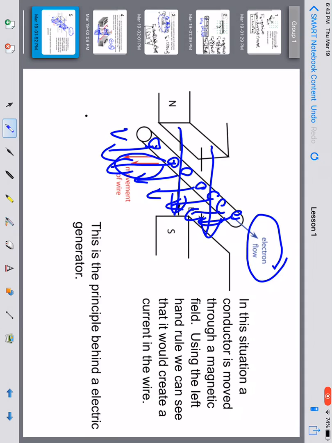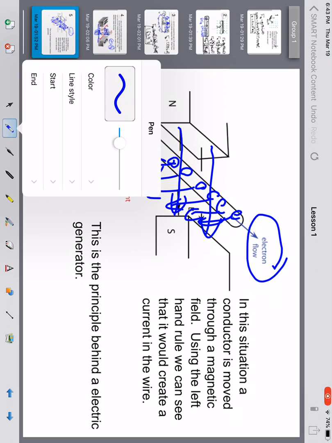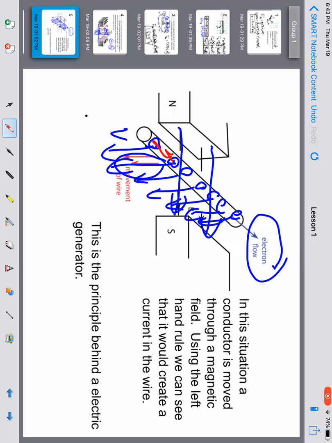And each individual electron in there, hold on, we'll change colors just to emphasize this a little bit, each individual electron in there would be getting pushed that way. And that would end up creating a flow of electric charge. Now, if you did it the other way, using the right hand, everything else the same, it would just show a current flowing this way. But if you're using the opposite hand, that would be a current flowing that way of positive charges, which kind of makes sense.